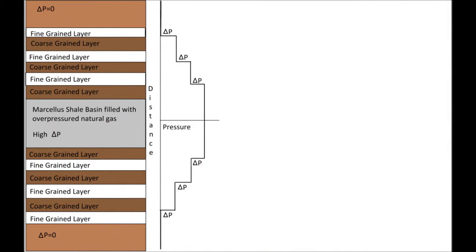The Marcellus Shale contains only gas, no water, and the gas is overpressured. It would escape except for the capillary barriers that form at the interface of each fine-grained layer near the Marcellus. Water is drawn into the fine-grained layers like ink into blotter paper, and the gas in the adjacent coarse layer presses up against the fine layer and cannot enter unless forced. Thus, small pressure drops at each fine layer add up until they contain the pressured gas in the Marcellus, as shown in the illustration.